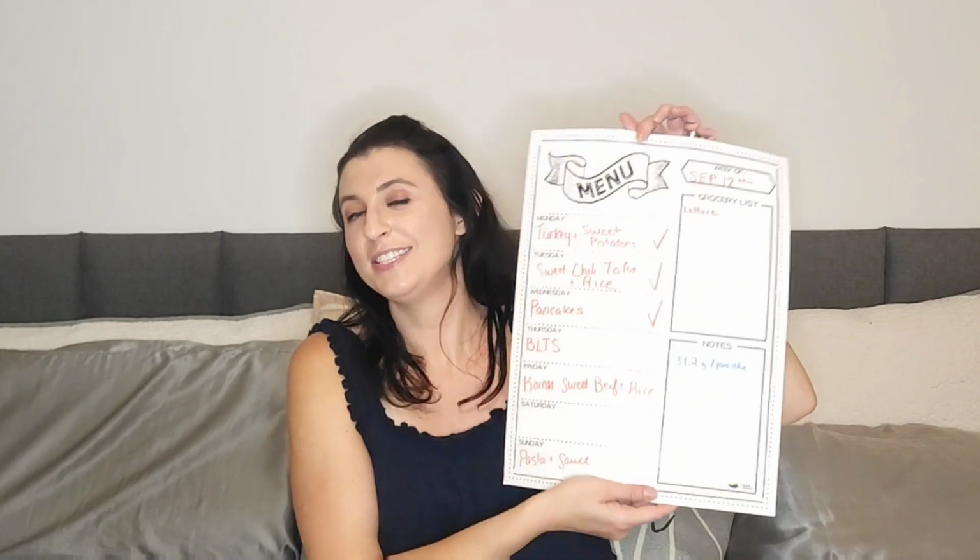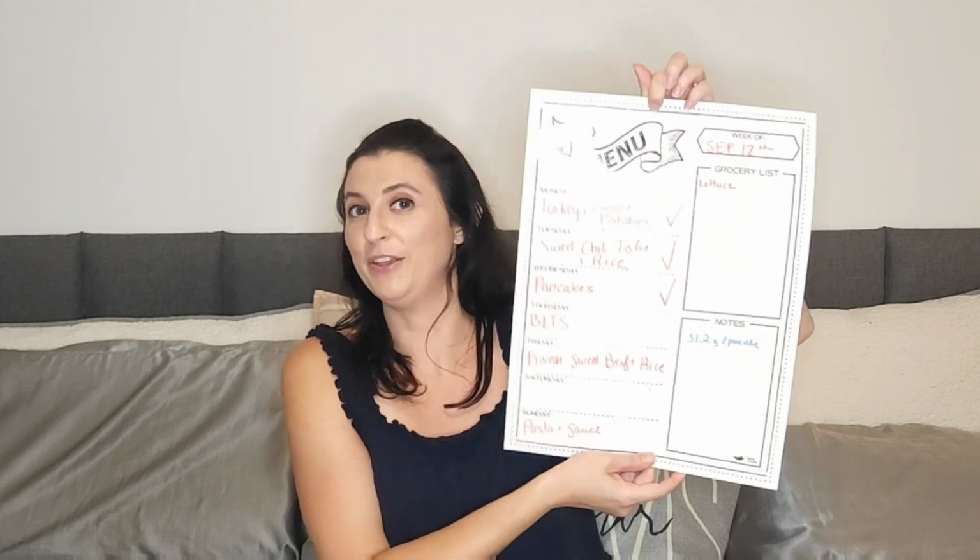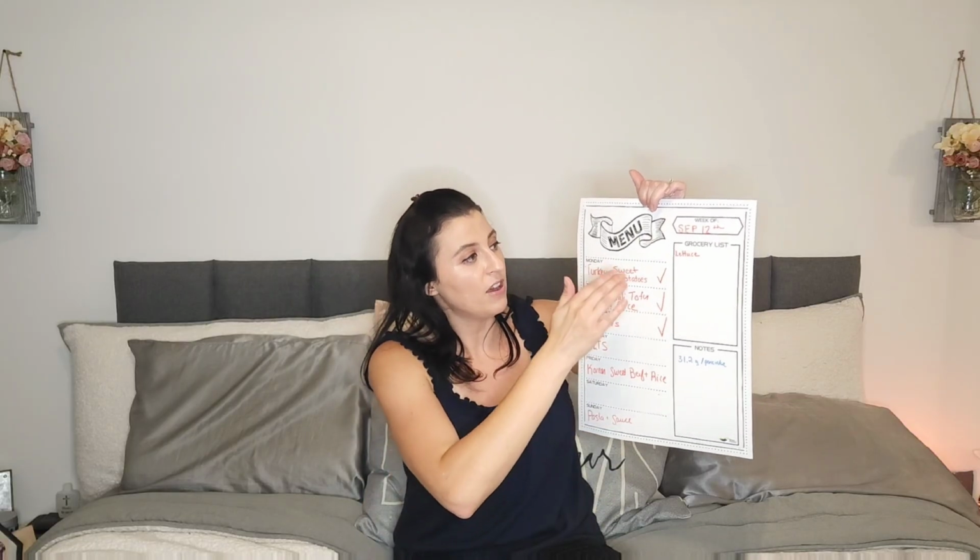Yeah. Alright, on to this last item, which I said both my husband and my daughter were asking, where is it? It wasn't on the fridge. I love this thing. It helps keep us all aligned on our meal planning. This is a magnetic, large menu. It has a spot for your meals, and then also a spot for grocery lists, and then notes.